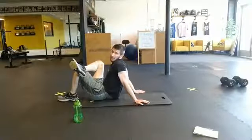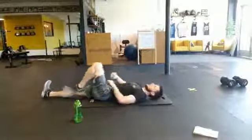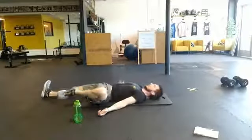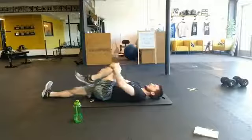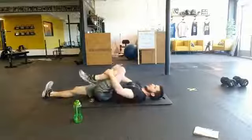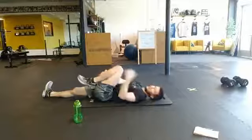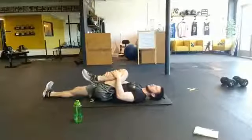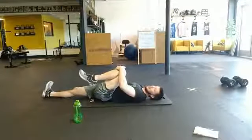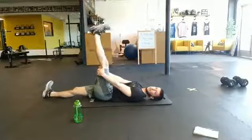And we're going to run through that on the other side. Run through all those on the other side. First one, which was the knee tuck with the rotations. Remember to keep that control, that consciousness directed at your breath. Try not to let your mind wander too much. Straight leg stretch, bring it up in the air, ankle rotations at the top.